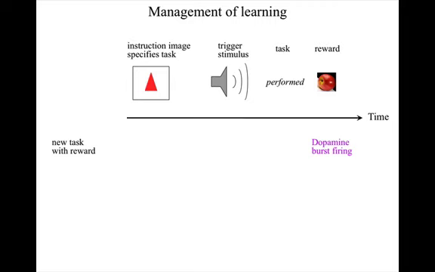When a new task was being learned, there was a burst of dopamine firing at the time of the reward. So receptive fields detected within the presence of the reward were recommending firing of striatal neurons that triggered dopamine burst firing, increasing the recommendation weights in favor of the way the monkey had performed the new task. But once the task had been learned, the dopamine burst firing coincided with the trigger stimulus.